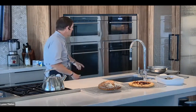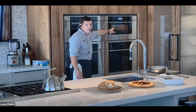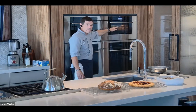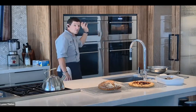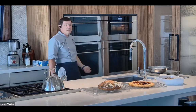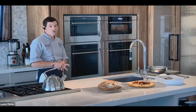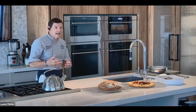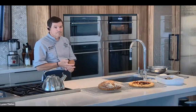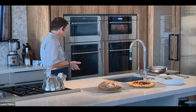Everything else that I can do in either one of these ovens, I can do here. And there are certainly things, obviously, that I can do in this oven that I can't do in either one of these, because I can't steam in either one of these without having to rig a steamer in order to achieve that goal. So those are really the three things that you cannot do. You can't broil, you can't pop your popcorn, and you can't heat up your coffee.